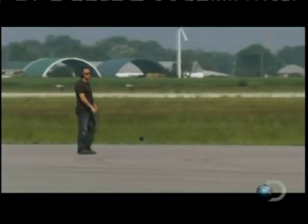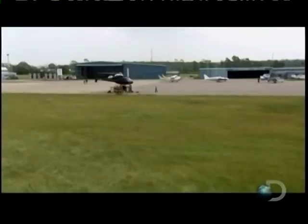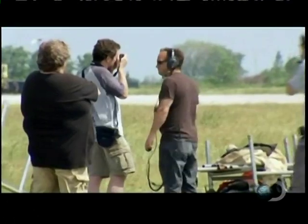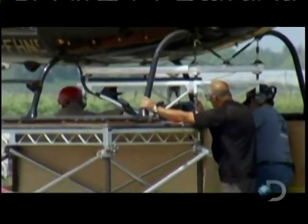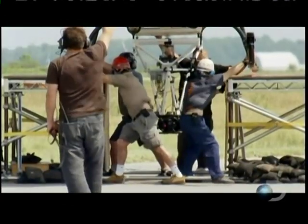The weather is acting up. Too much wind means they'll have to call off the shoot. They finally get clearance from Canadian air control to fly before the clouds roll in. Few pilots are ever granted permission to get this close to the falls. A few years back, two helicopters collided with several fatalities. The team have to guide the rig, making the take-off and landing extremely dangerous. One false move could flip this chopper.